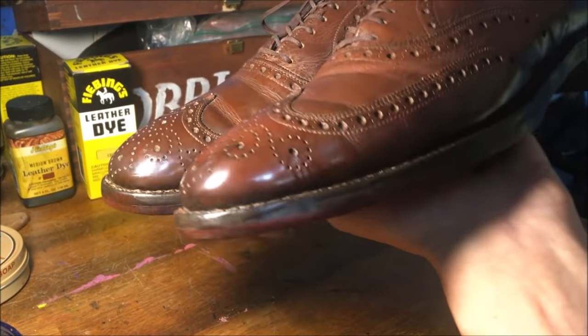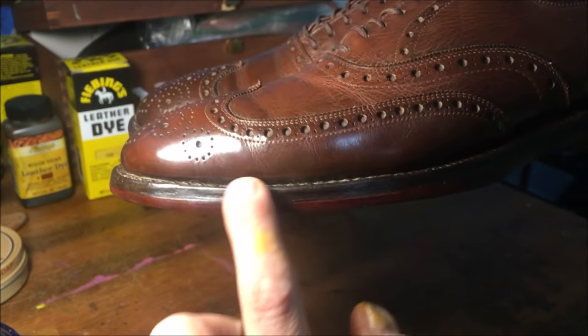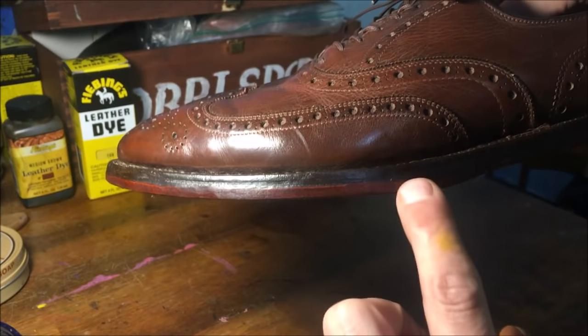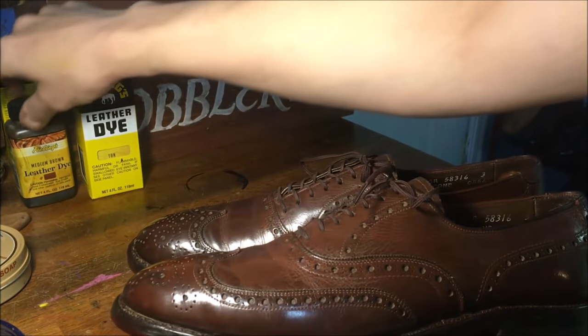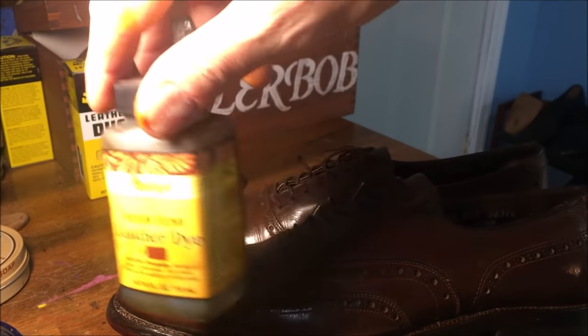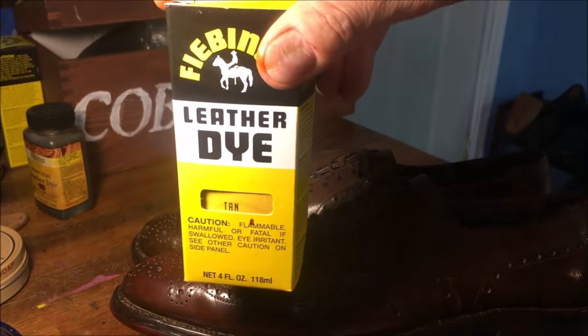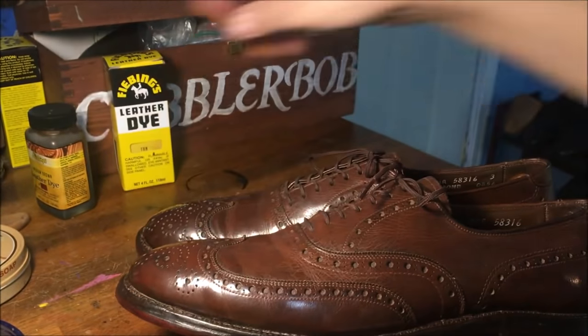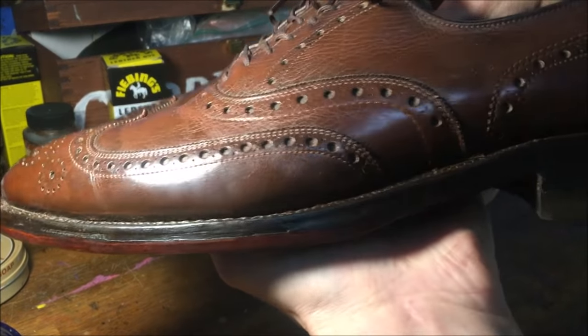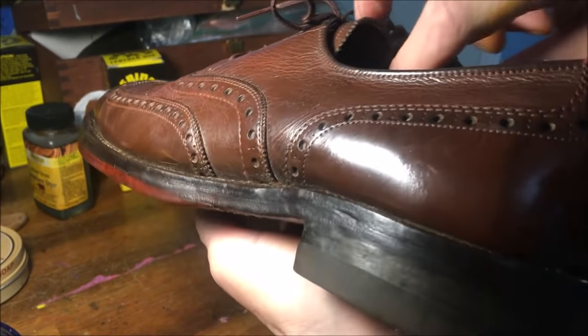Was it worth it? So you can see I sanded that down, mainly just the bottom. I tried not to really sand the welt too much. And then I restained it, and this is medium brown. I used medium brown anywhere where I hit the welt, that darker part. Then I used Fiebing's tan on the sole itself. So can you tell it's two-tone? I don't know if the effect really came out as nice as I imagined it would.